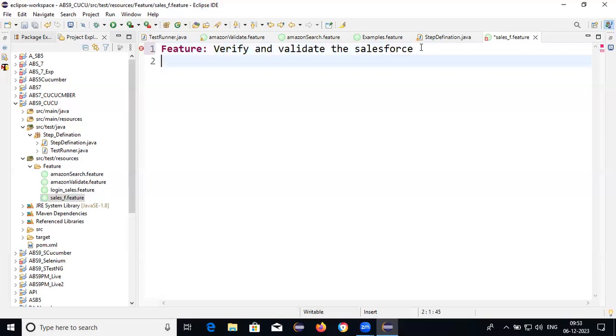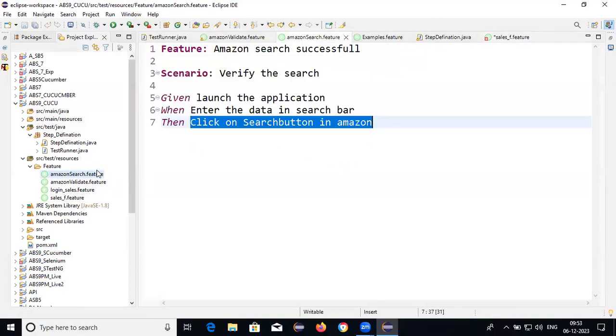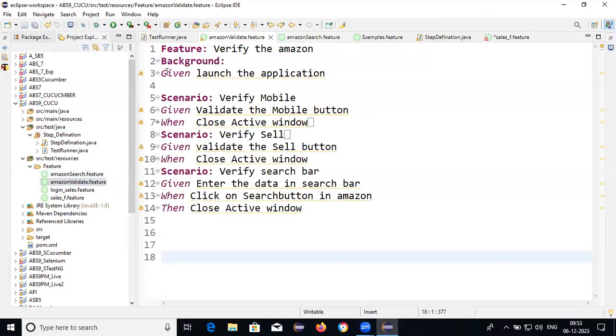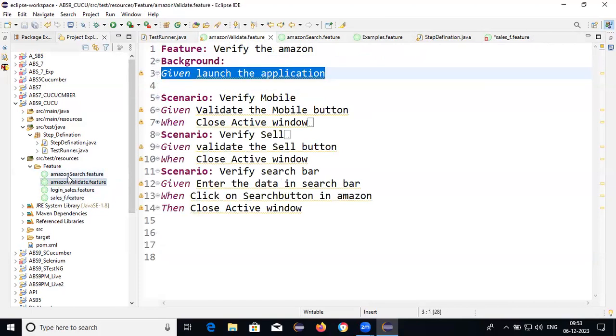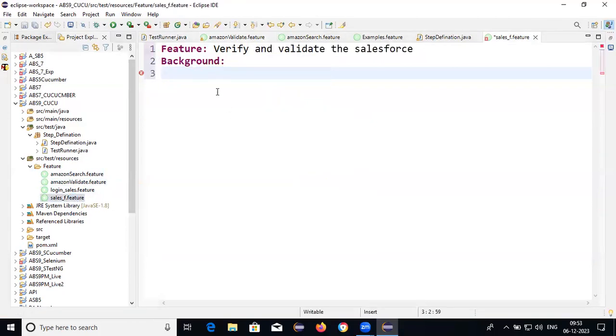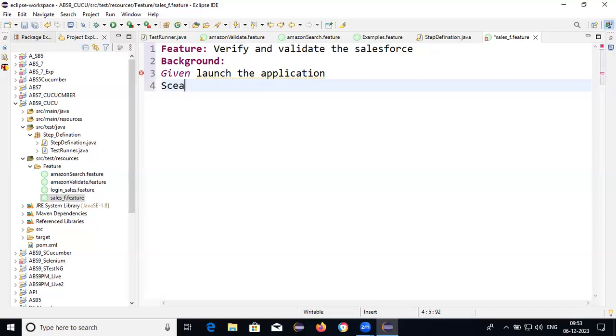Feature: verify and validate Salesforce. Background: whatever you provide inside the background here. And we need to provide background this one. And after that, we need to provide scenario outline.